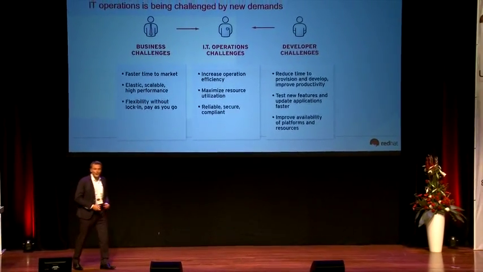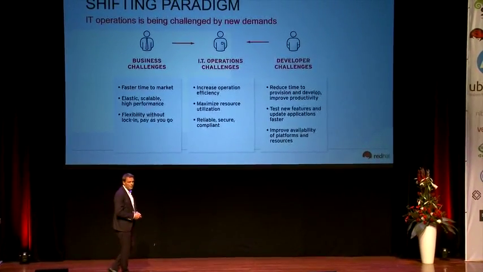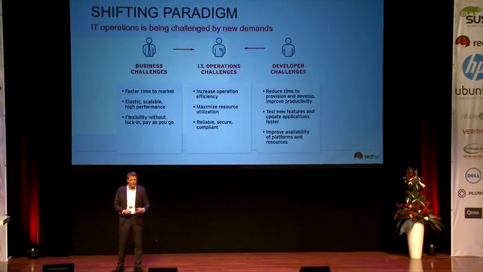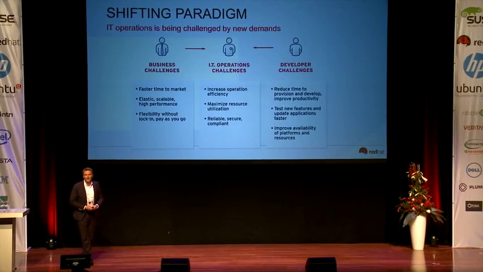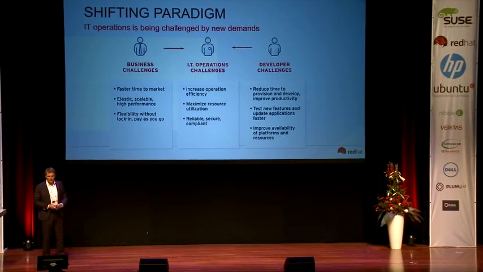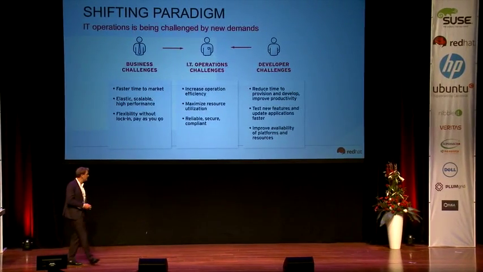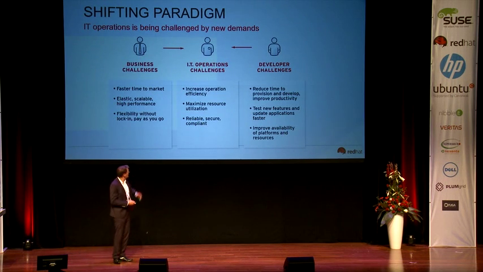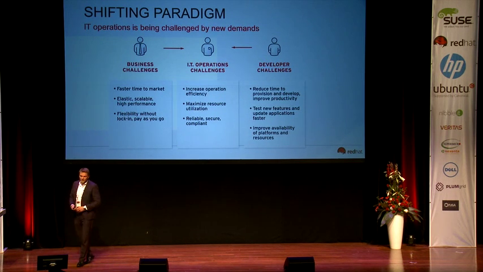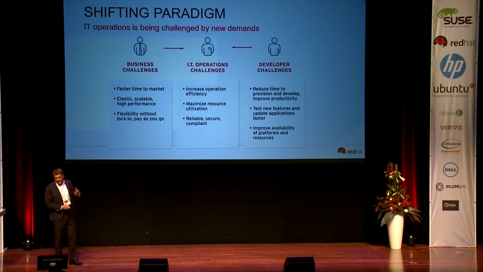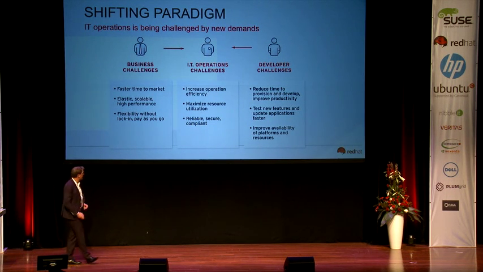There's a lot of change going on. Business wants to speed up, wants to be very agile, wants to respond to what the market demands. Developers need speed. They're always waiting for these slow guys at IT operations. So IT operations has to make a change. They want to be Amazon. They want to be fast. They want to provide IT infrastructure to developers and in the end to the business very, very quickly.